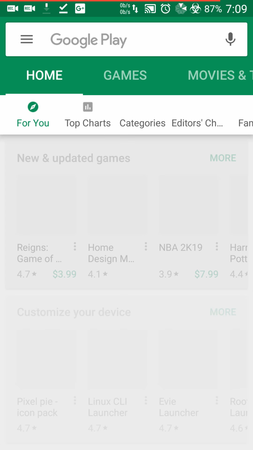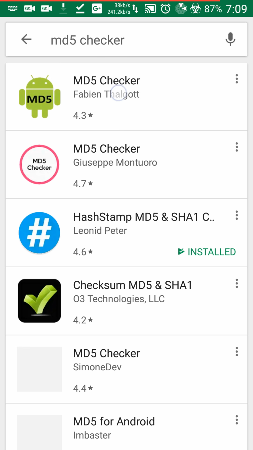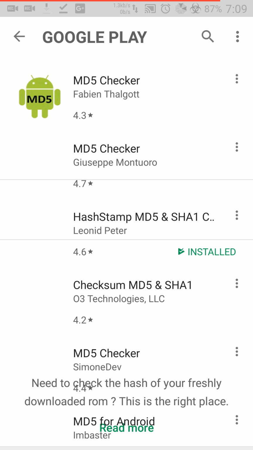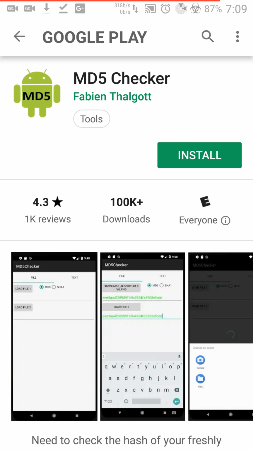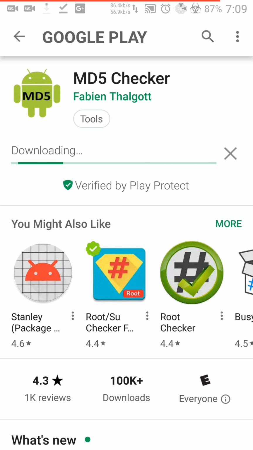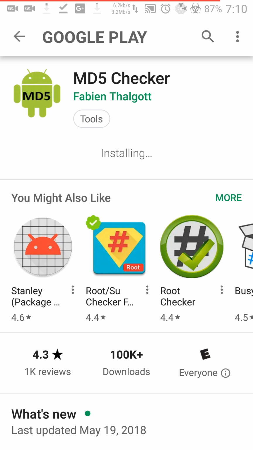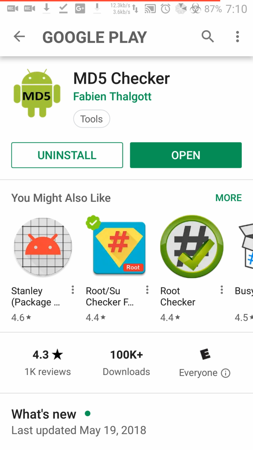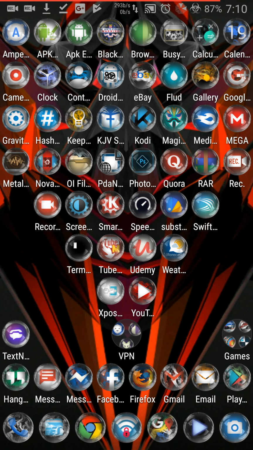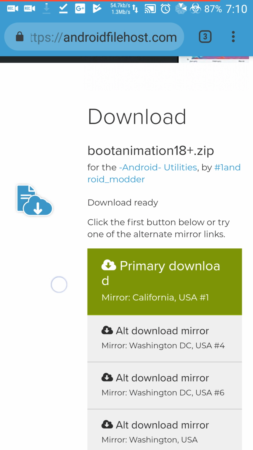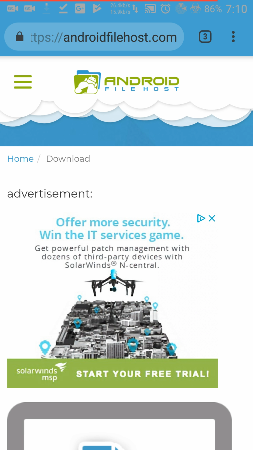What the heck? Oh, great. Now I closed the app. I meant to hit wait. Try this again. MD5 checker, Fabian Thalgo. Like I said, my speed's pretty slow right now. Last time I tried to make the video, oh, look at that. You just jump right through it. Well, that's cool. Unfortunately, it's still downloading the other file. Anyway, back to Chrome. And like I said, my speed is terrible.